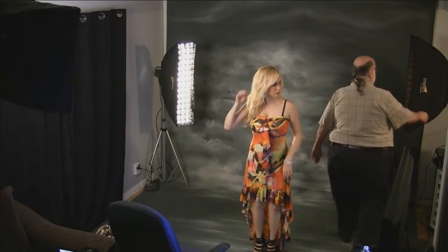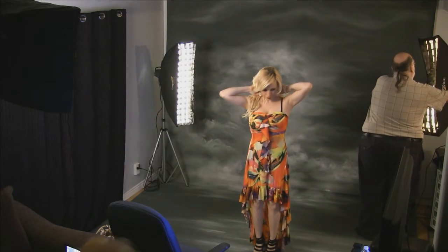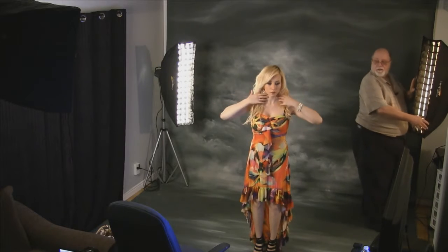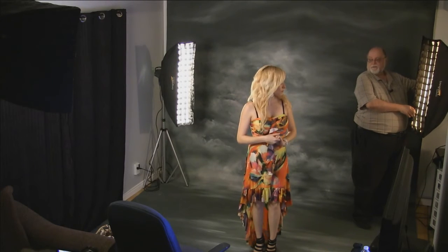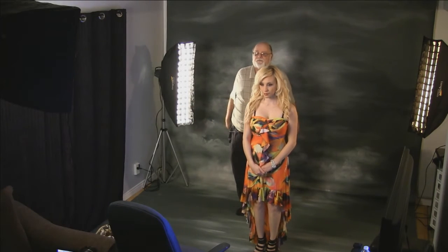Maybe a foot forward. So, if one of the cameras can pan to pick up this light, it's off to the side, angled back towards Shayna. And as you can see, it's kind of in a kicker position. Look straight at the camera for a second. This one is the same from the opposite side. So we've got nice accent light coming in from the side.